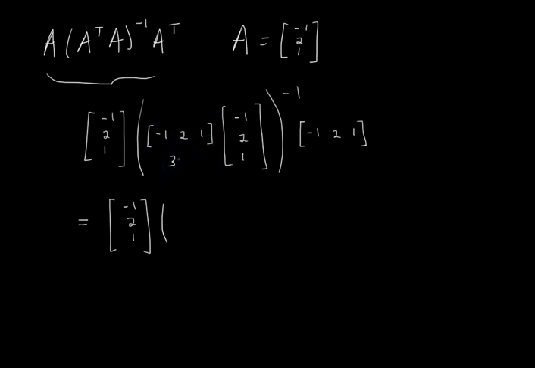Well, let's look, this is a one by three matrix times a three by one matrix. And remember, the outer numbers give the dimension of the product. So this one by three times a three by one is going to give us a one by one matrix. So this is just the dot product. So it's just negative one times negative one plus two times two plus one times one. And then that just gets you six.